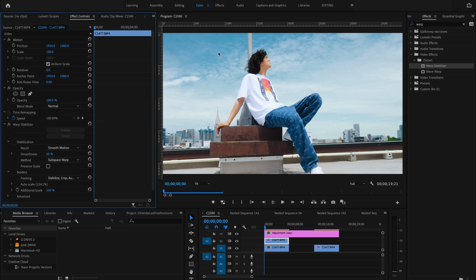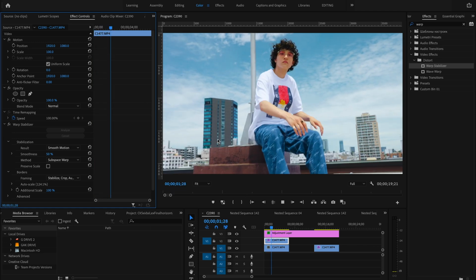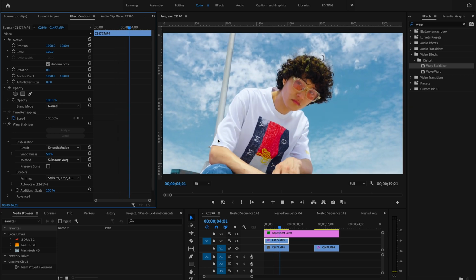One of the reasons why this happens is because you have subspace warp selected. What subspace warp does is it warps the image to select a center point or a point that's constant throughout the clip. It tracks that center, for instance in this clip it's going to be Seda, but everything else in the surrounding areas or the edges just warps to fill in the frame. So it doesn't look super smooth and it doesn't look super natural.